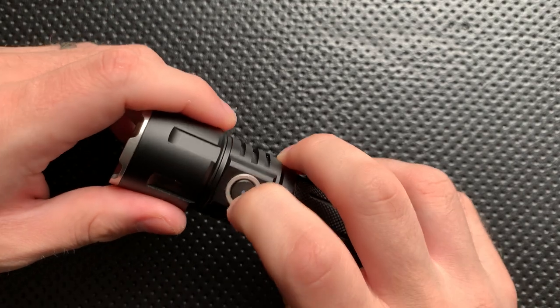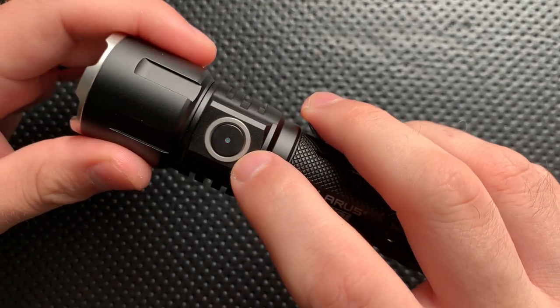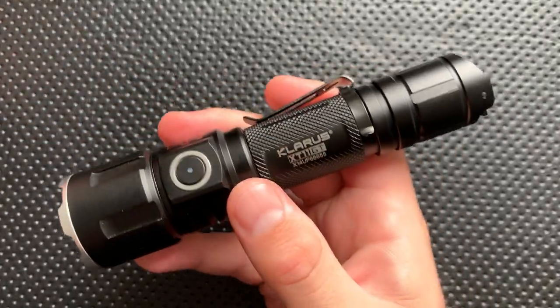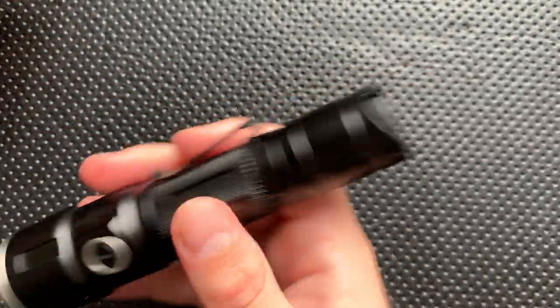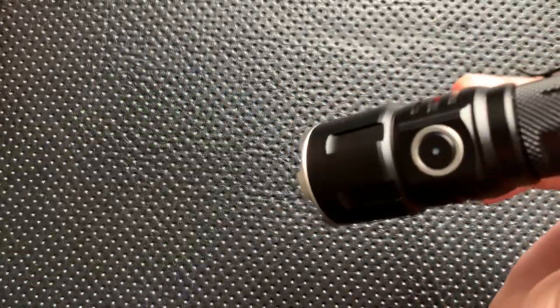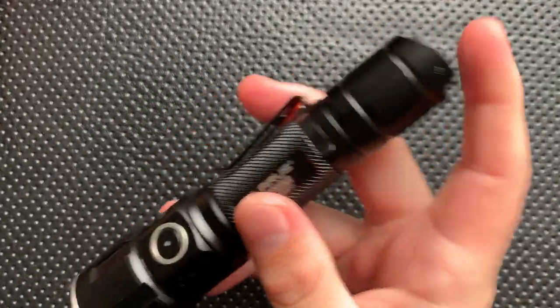But okay, if I hit the button once, you see it flashes. It says, I've got power, but you're in lockout mode, you idiot. So you're thinking to yourself, okay, great, it's in lockout mode. I can't turn anything on. Yeah, you can. If you use the back switch or the disco switch, it still turns on.